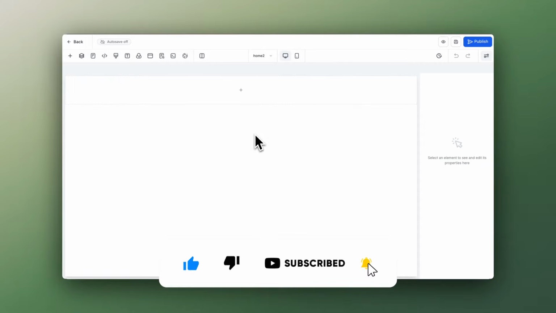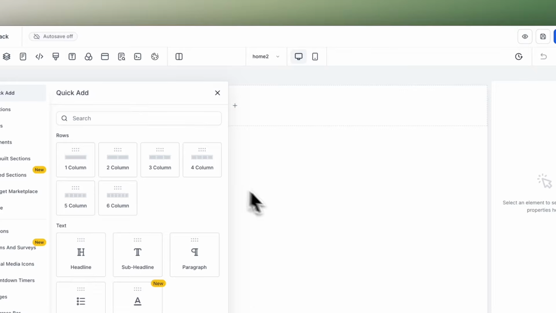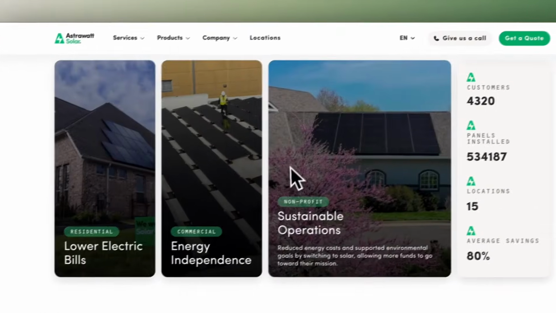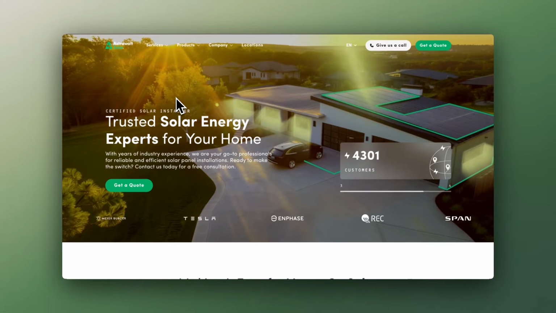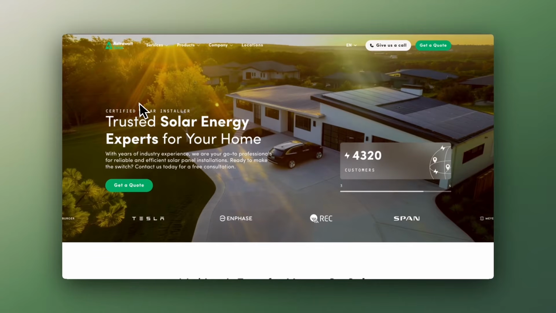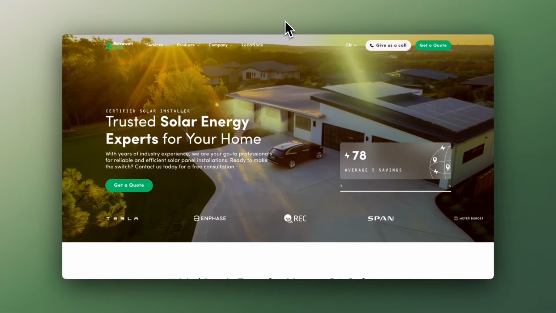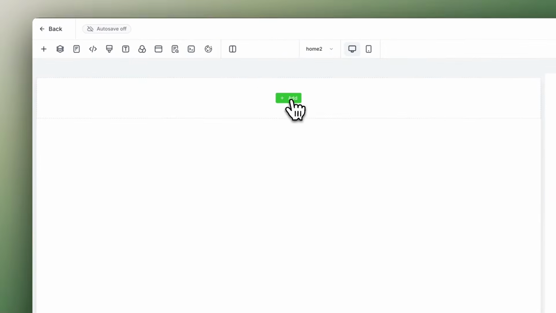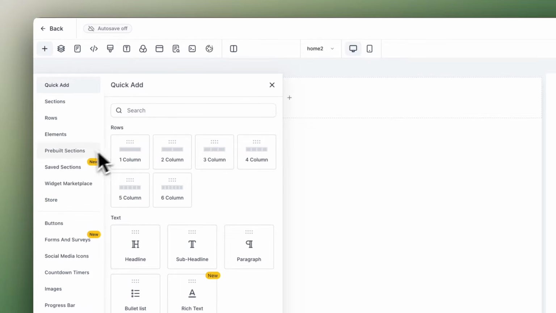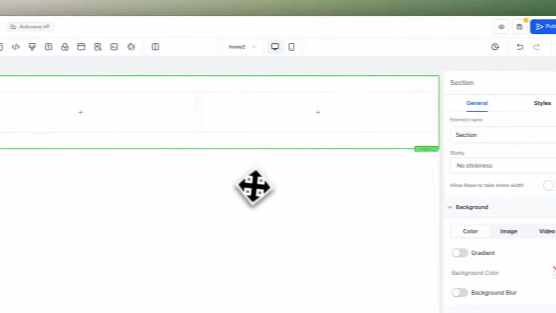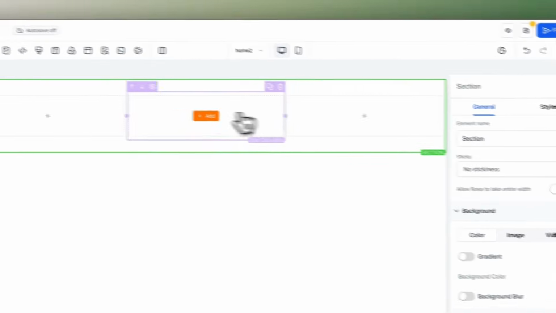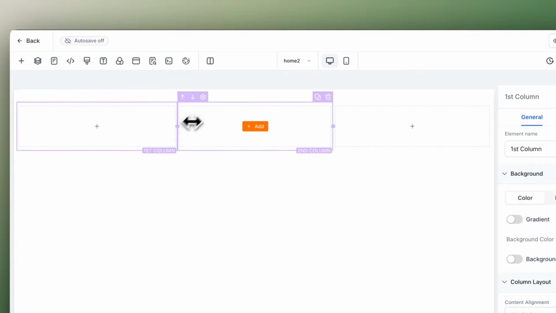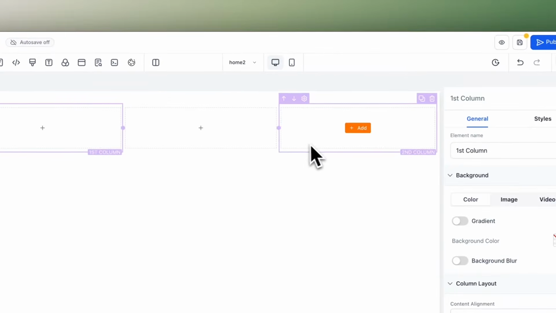As you can see, a brand new page, and let's start creating the first section from this website. We're not gonna build it entirely, like 100%. We're gonna build a couple of sections from this website, starting with the hero section. So let's get started. First things first, we would need, let's say, a 2-column row. Maybe we can add another column just so we can play around a bit with the spacing in between the text and that little card.